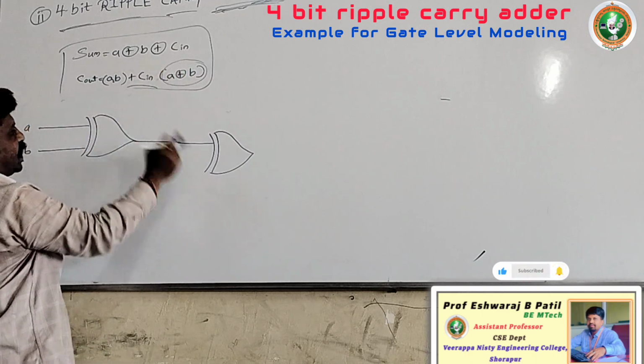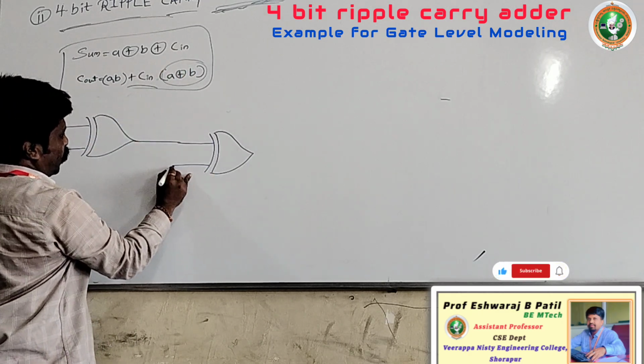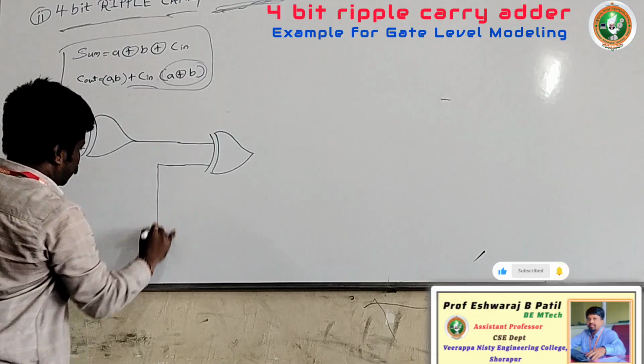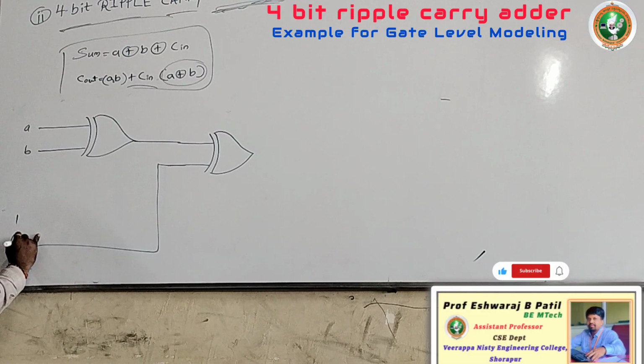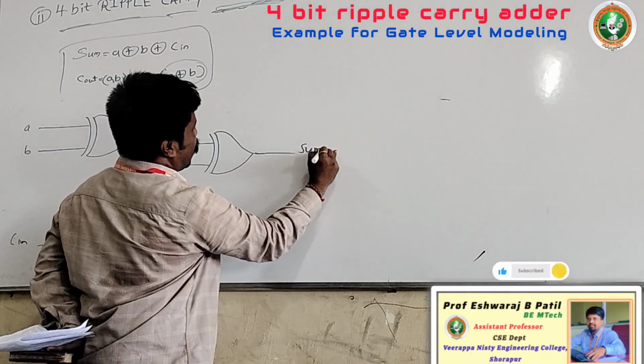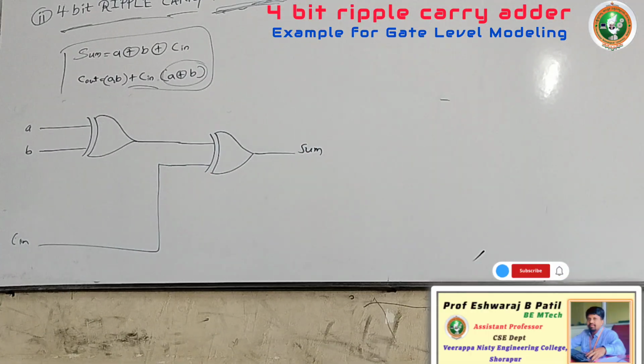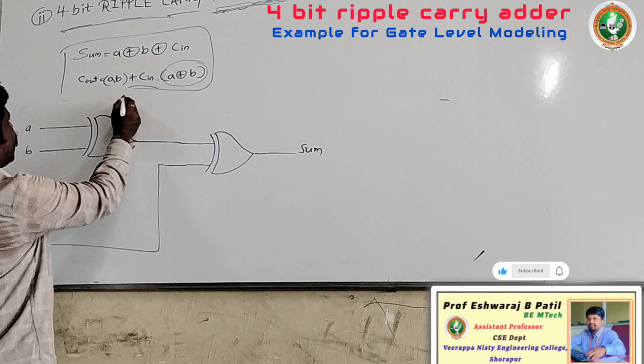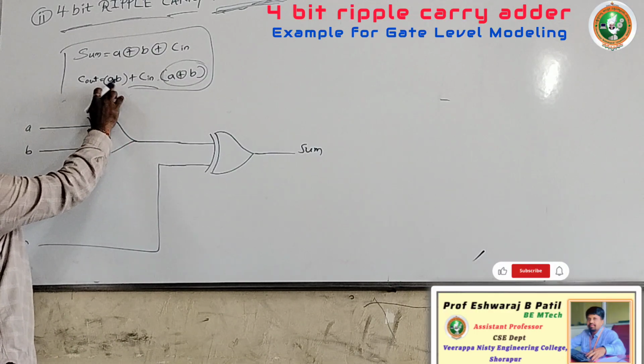What is the input for the second XOR gate? Another one more input is there. I'm taking this one as the one more input, C in. Then the output is the sum. Sum output is the sum, exactly what we designed here. Okay, the sum equation I designed with the help of two XOR gates with three inputs here. Similarly, I can go with the second equation, that's A dot B.